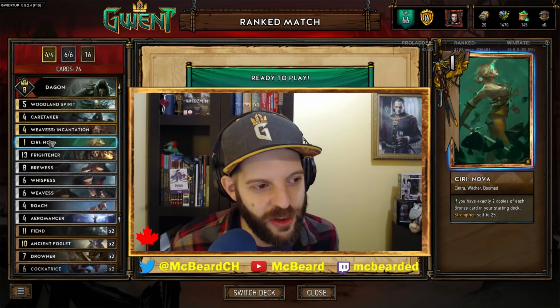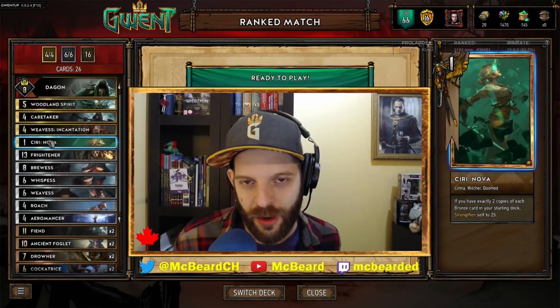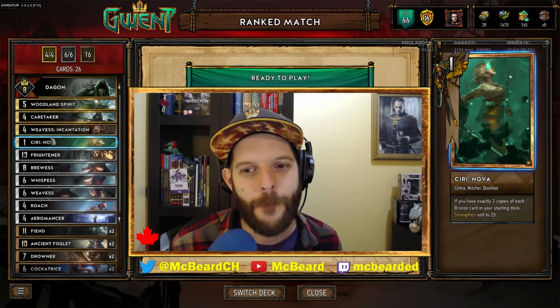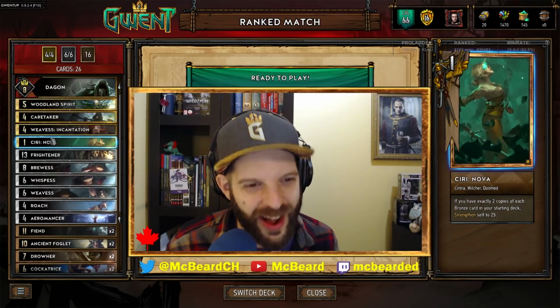There's a lot of cool stuff you can do. Plus, you're dropping 13-point cards in Fiends. You have Ancient Foglets that are growing. Your ghouls are insane in round 3 with the 13-point consume. Just, it's very good, but it does have a very critical starting point that's tough. It's tough a little bit.